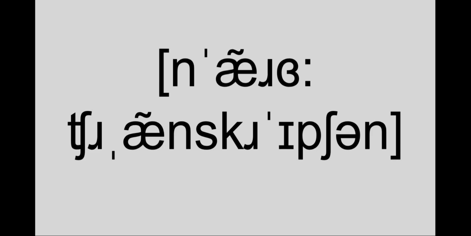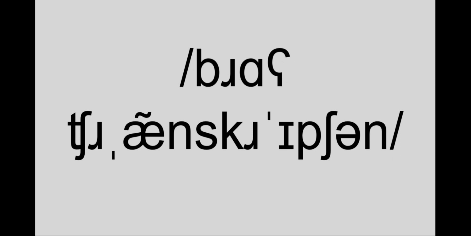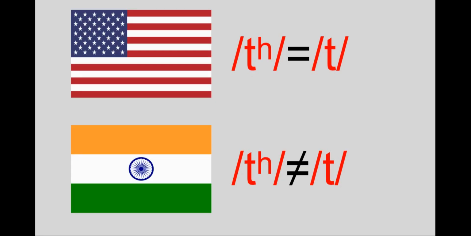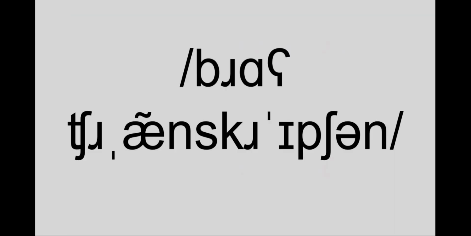Surrounding IPA symbols or sentences are either brackets or slashes. Which of those you use depends on whether you're using narrow transcription or broad transcription. The difference is that in narrow transcription, with the brackets, you have to use the exact symbol for every phoneme regardless of whether native speakers differentiate between that phoneme and a similar one, while in broad transcription, with the slashes, symbols can be used that represent how native speakers see the sound.